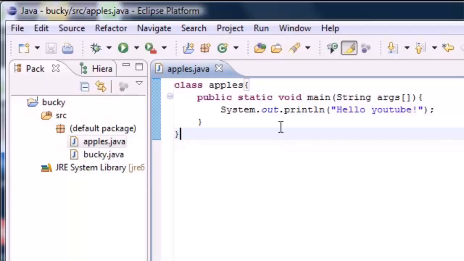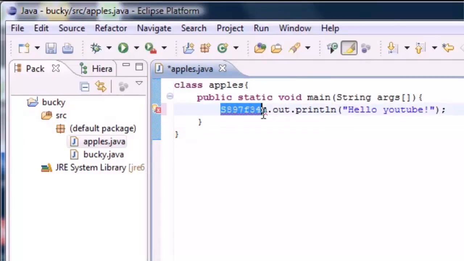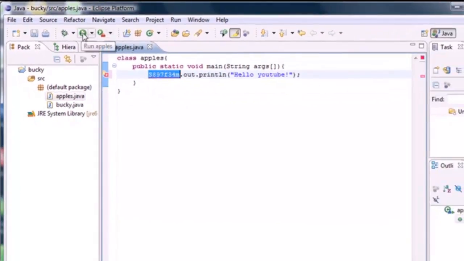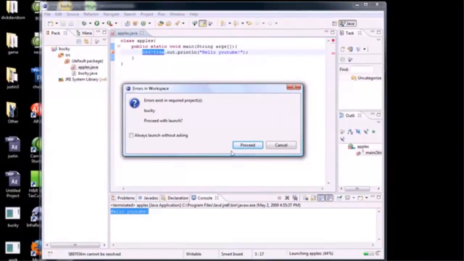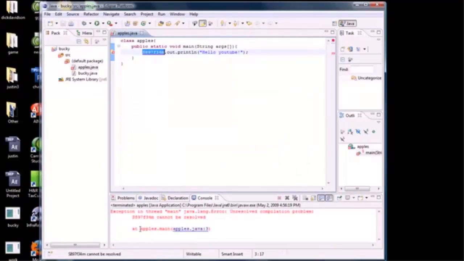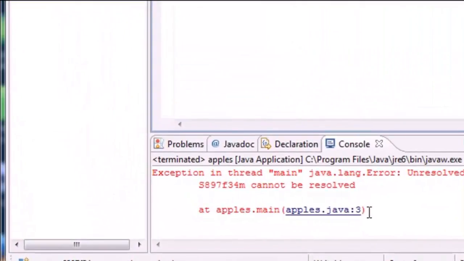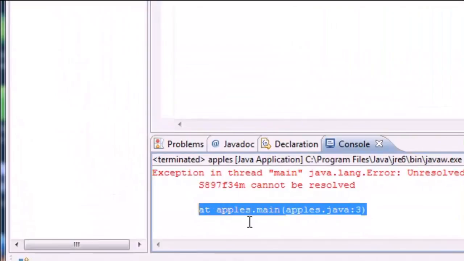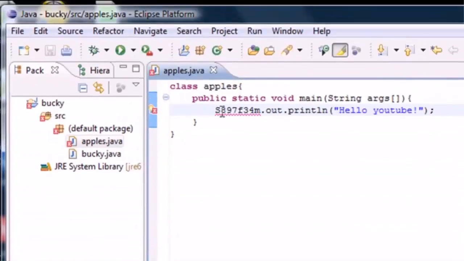In the command line in Notepad, if we had an error, then it would just mess up and it wouldn't tell us what's wrong. In this one, say instead of System we wrote Syst, something like that. That isn't valid code, so whenever we try to run this and press OK, it says error exists. And then down here it says, all right, where does it exist? On line 3, right here. So you go 1, 2, 3, here's where your error is. Bam, you know exactly where it is and what you need to fix.